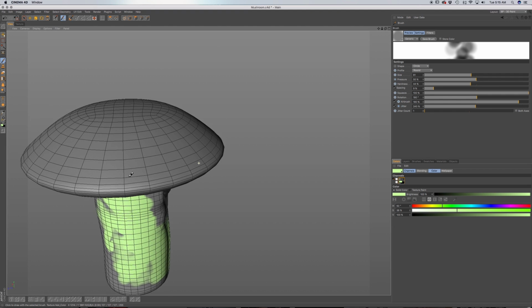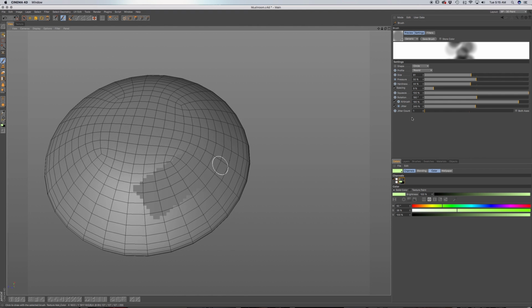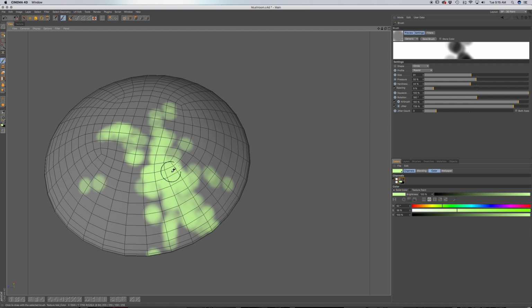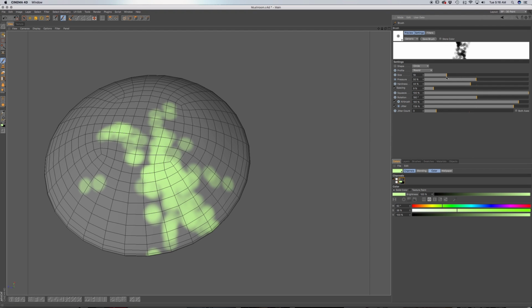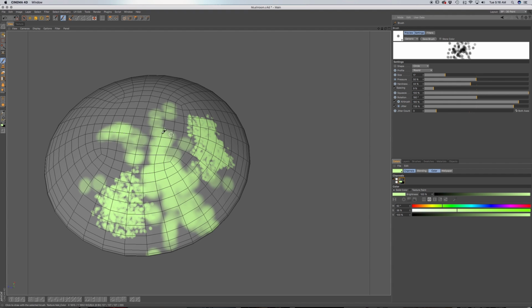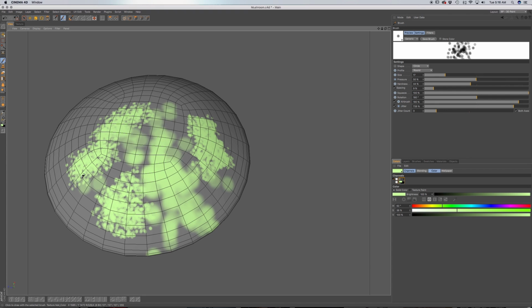Let me come up to the top here. You can increase the count for the jitter, increase the size, bring this back a little bit, and you can see how it's going in one direction. You can also go in both axes, so you can do effects like these.